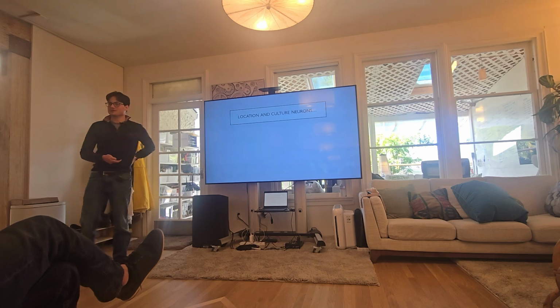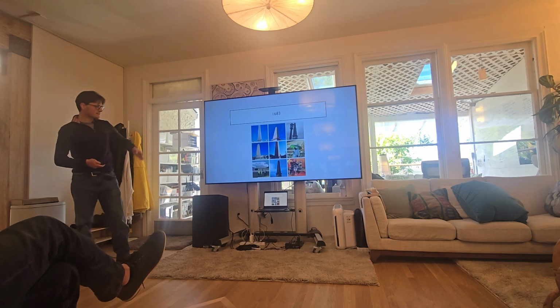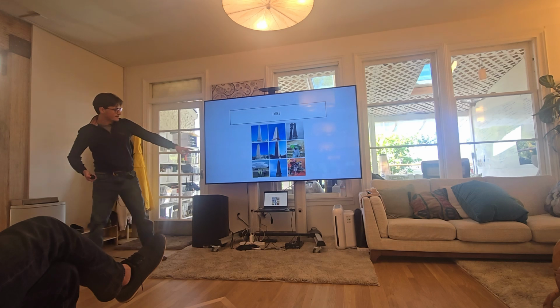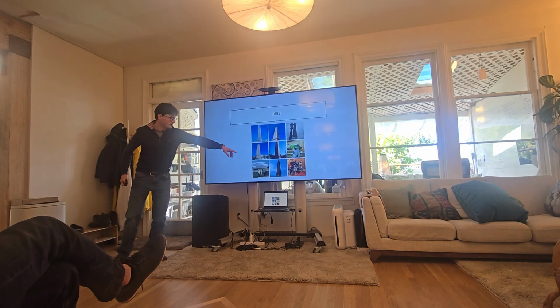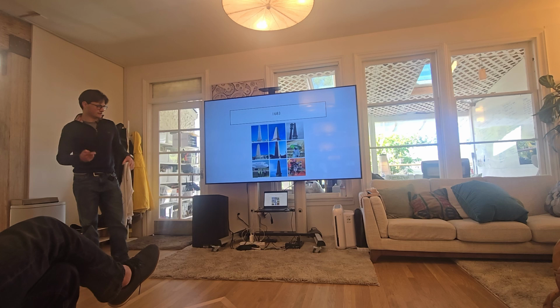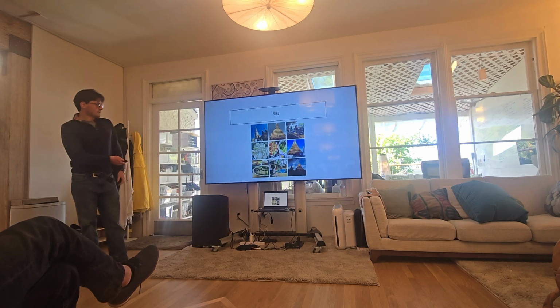Yeah, and there are lots of location and culture neurons. So this is activating on these pillars. I think that is an ImageNet class, but also you see it's activating on a plane with the word Cairo on, and pharaohs, and then some Middle Eastern dress. This one I think is maybe Vietnam. It's got like pho, however you say it.